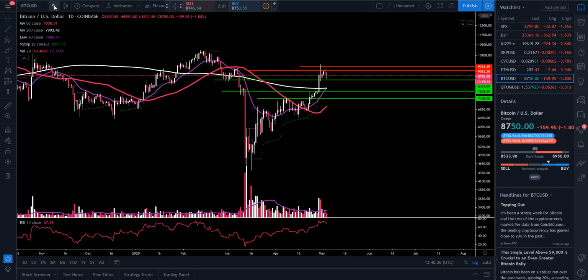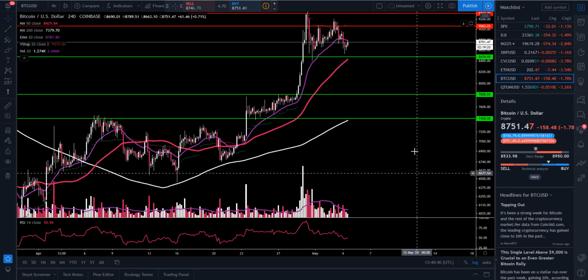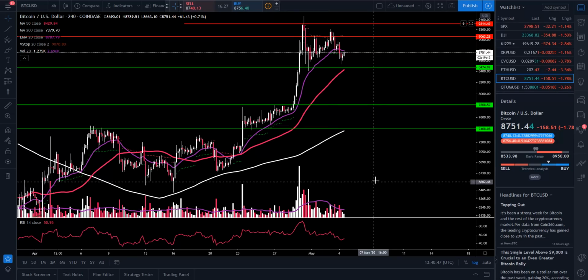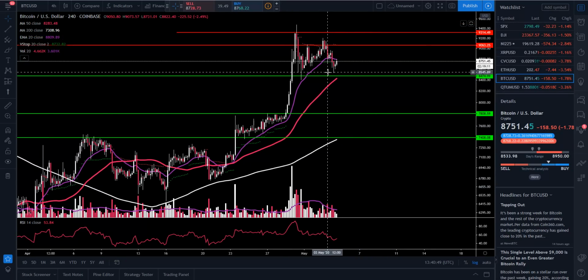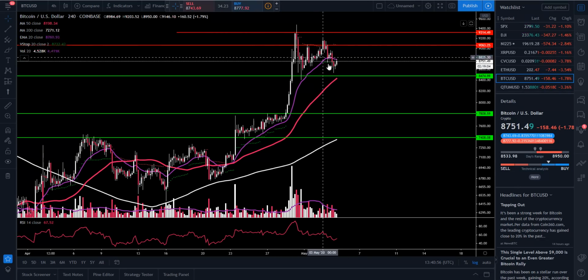And something you'll notice on the 4-hour time frame for Bitcoin that I wanted to show you here. This is something I always pay attention to. Do you see the impulse waves right now for the volume? They're heavier to the downside. So these downside moves are coming on more volume than our reaction, and the reaction we're having is less volume. And when you have that, that's showing a clear downtrend.